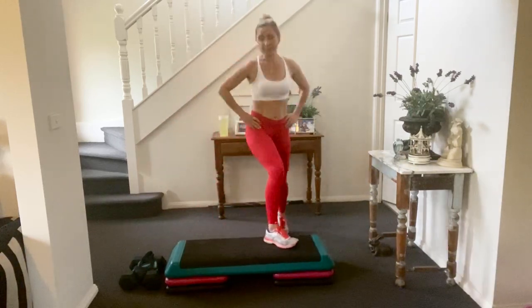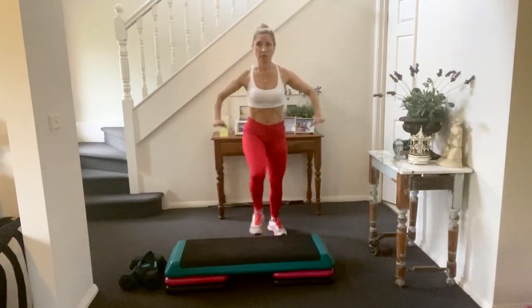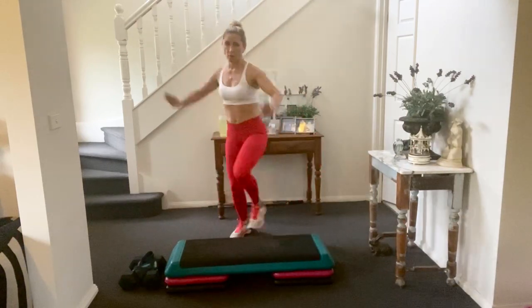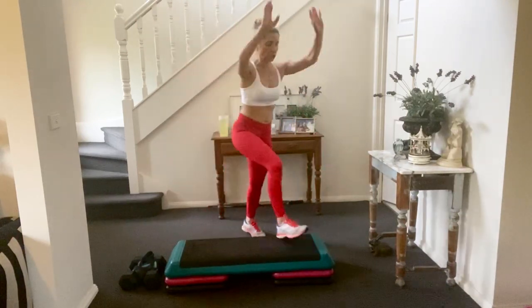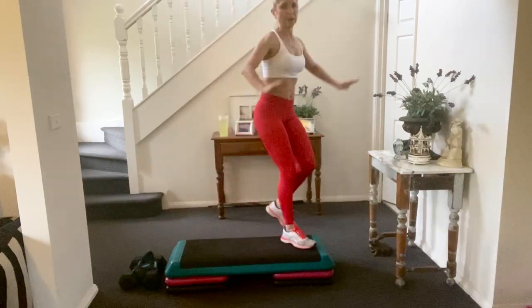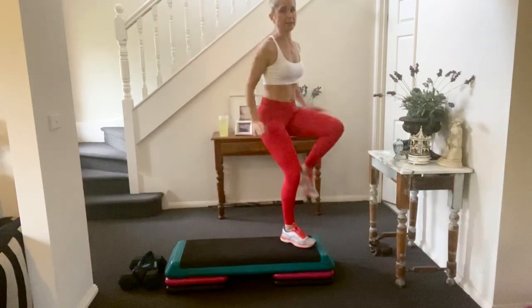Let's increase the intensity. Go up with the arms. Arms and push. Go up. Down, down, up, up, or up, tap. Good job. All right, we're gonna change the tap to a knee lift, and it looks like this, looks like this.